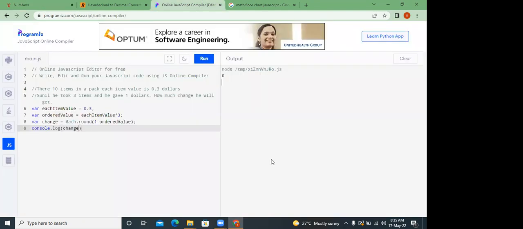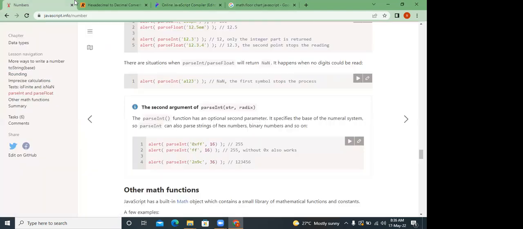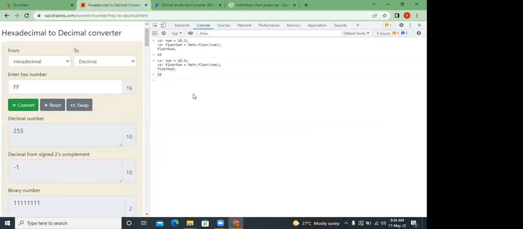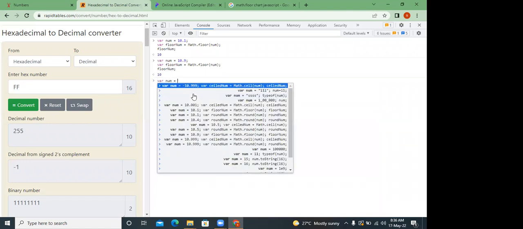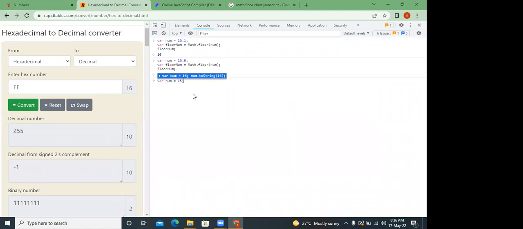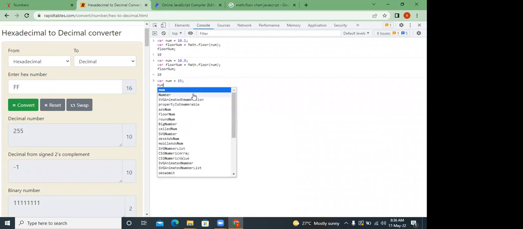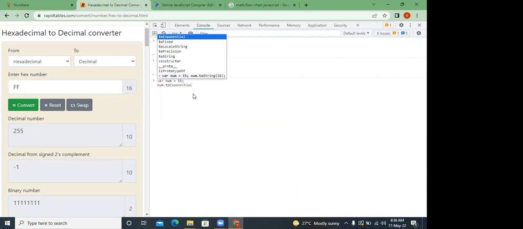For example, var num equals 50. So num.toString(16) returns f.